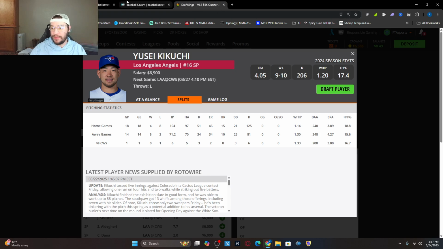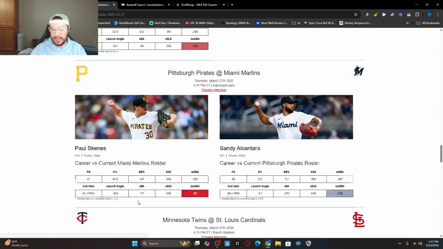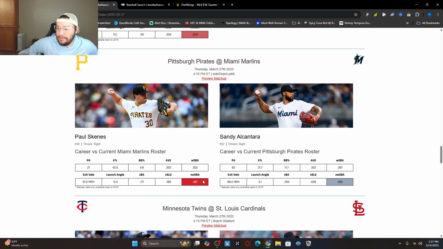Both of these pitchers' tournaments, I want nothing to do with the bats. I'm off of the bats in this game. You probably should be too, just to be honest. Next game, Pirates at the Marlins. You got Paul Skenes versus Sandy Alcantara. I don't want the bats in either of these.